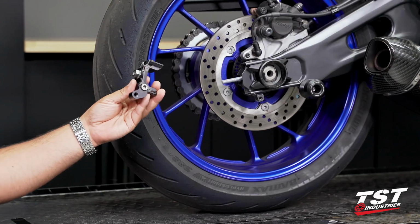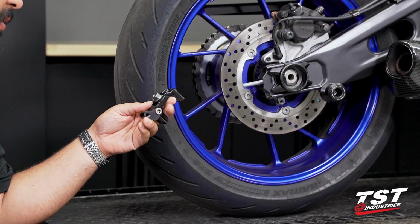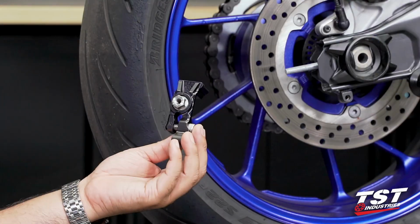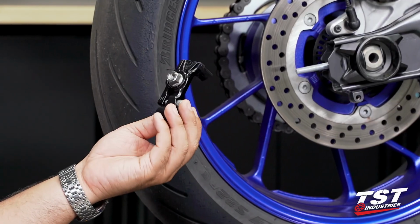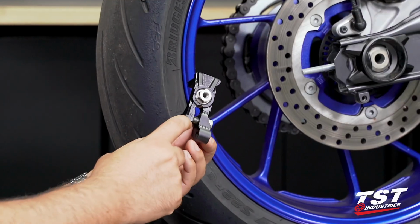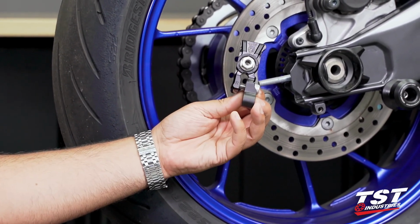Now, with our captive chain adjuster in hand, you are ready to proceed with installing this. Now, it is important to note that these are side specific. The left side is slightly taller than the right side. It is also important to note that we have designations on the back. So on the right side, we actually have an R engraved into the body of it.